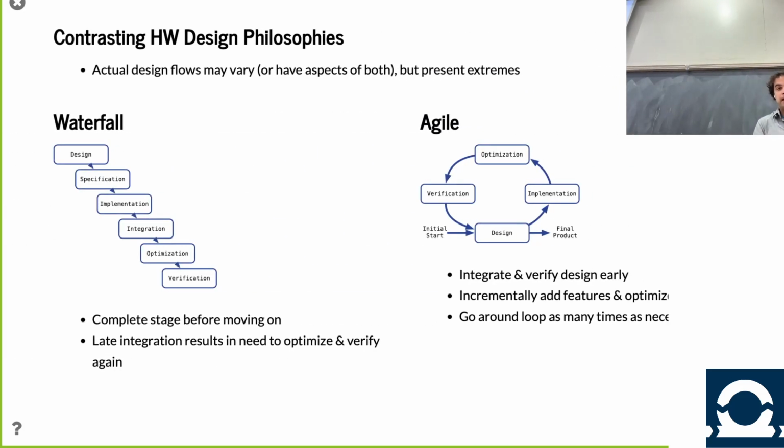Okay, so taking those philosophies in the abstract and now bringing them to what they look like in practice for hardware design. Traditional hardware design has this very deliberate process, right? One step at a time. You complete one step before moving on to the next. So you're going to design your chip. You're going to specify all the pieces, break it down into blocks. Each of these blocks has certain components and rules. You're going to go off and task teams with implementing those pieces.